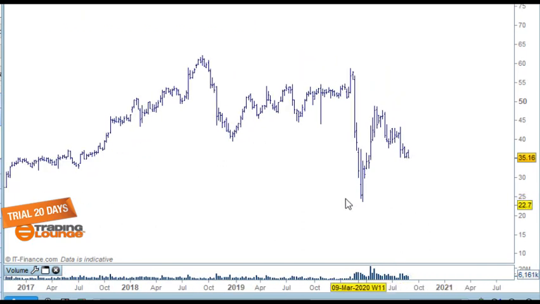So if this is going to be an A and a B and a C wave here, then we need this to be wave 1 here, and then pulling back for wave 2 here, and then moving up from that point. So we need to gather more evidence for that.